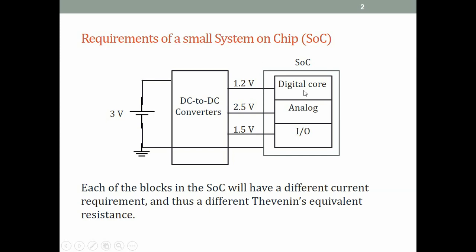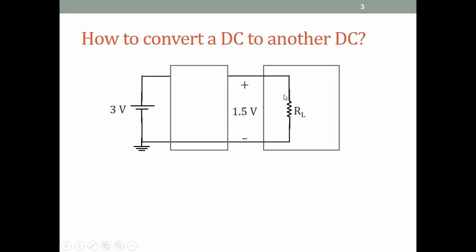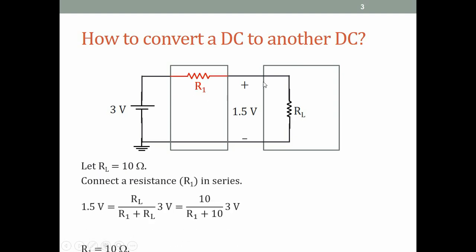Because of this, the power drawn by the digital core varies as a function of time, depending on which subsystem is being used. And if the power drawn is varying for a given voltage, what that means is that the Thevenin's resistance of that subsystem is varying as a function of time. That will model the power being drawn by the subsystem varying as a function of time. So let us go back here.